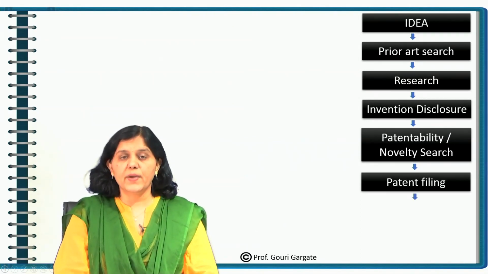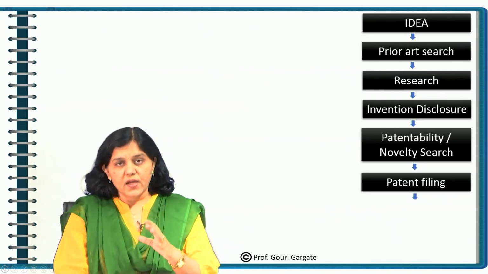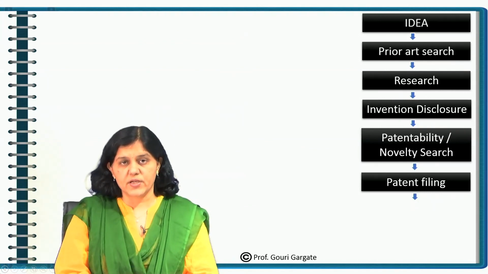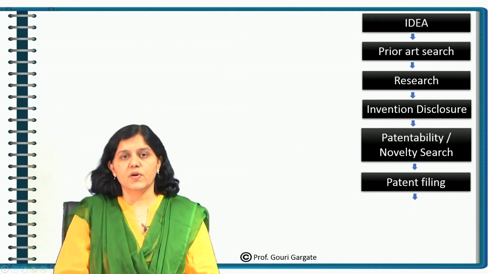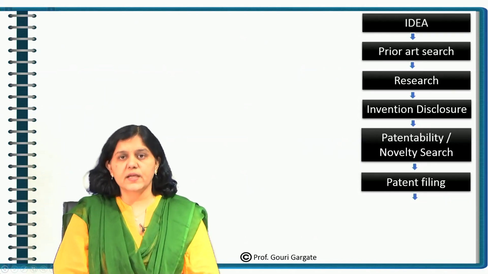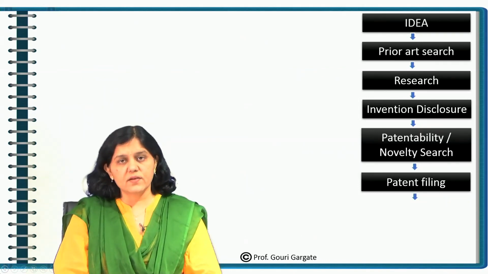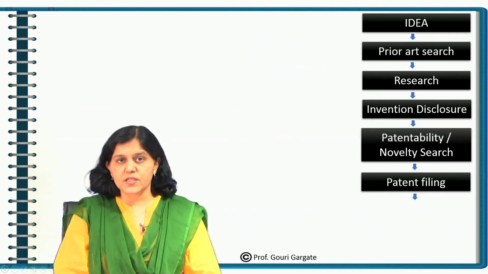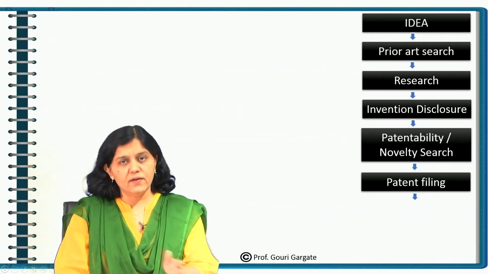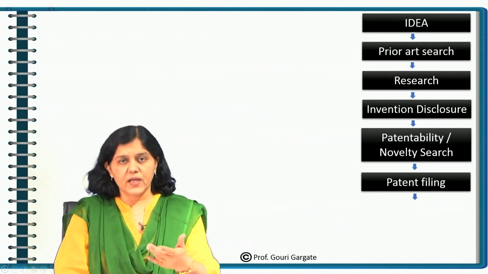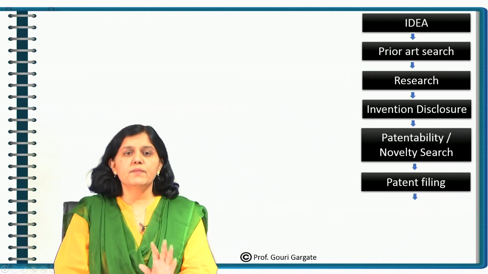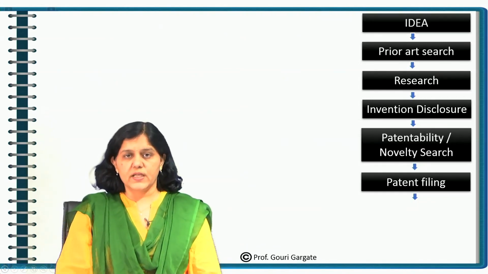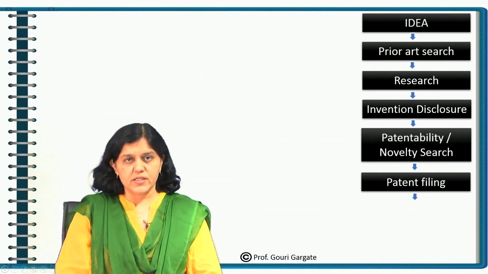Now, the next is the patent filing procedure. If the IP management system in your organization is well established, then obviously you need not worry about the patent filing. Please take help from that system. Officers there will help you in patent filing. You can understand the invention disclosure procedure from those officers and proceed to file the invention disclosure form. That filing may be manual or it may be a digital filing. Depending on the setup in your organization, you have to proceed with an invention disclosure.